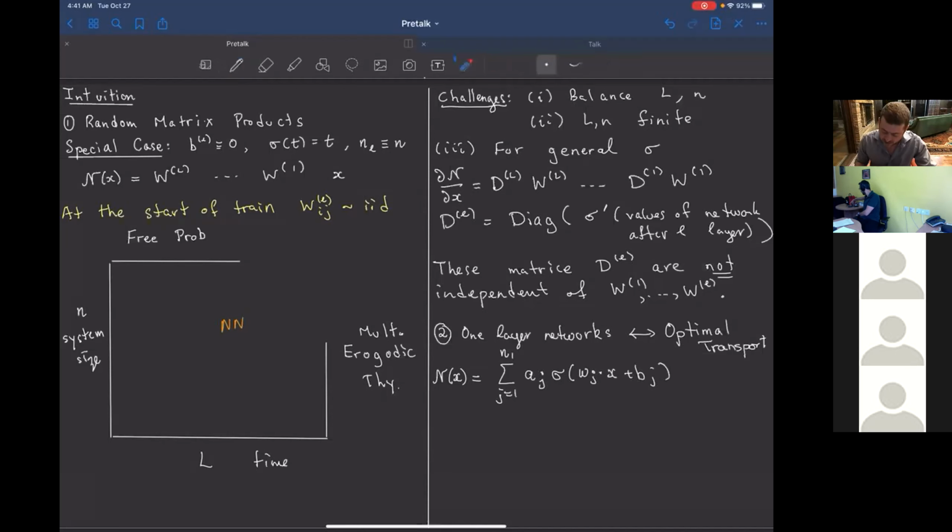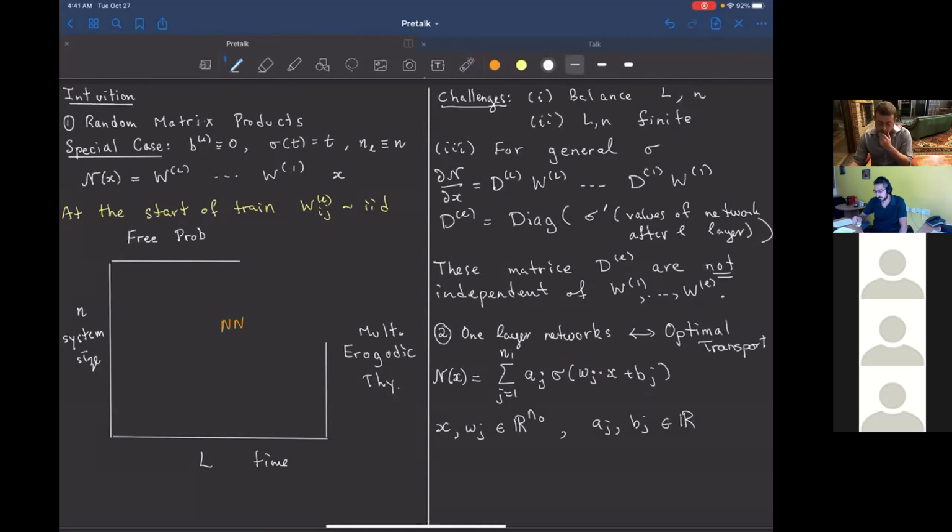So all I'm saying is you start with an input vector x, you take its dot product with a bunch of rows of your first matrix wj, you add offset bj, you apply your nonlinearity sigma, and you take some linear combination of this. I've written something that has output dimension 1, just a scalar valued function. So this is basically the general form of a neural network with one layer. Just to be clear, x and wj are both n0 dimensional vectors, and aj and bj are scalars.